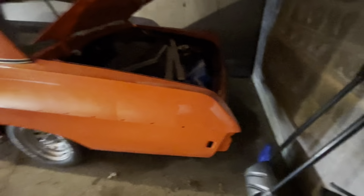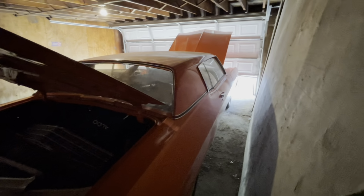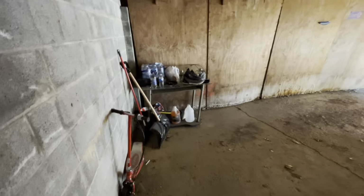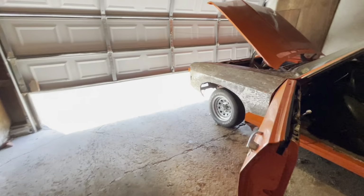Let me see. See if I can get over here so I can see this side. It's a little dark over here. But yeah, I got a lot of space in here. It's a little dirty, I'm gonna clean it up. Finally got some good weather.